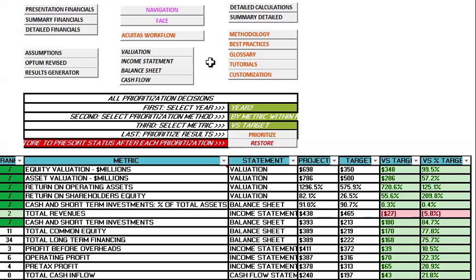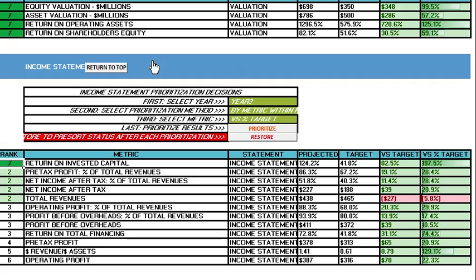For example, if you are particularly interested in how the key performance metrics from the income statement compare to each other, you simply click on the income statement navigation button and you are immediately working with a customized table that contains only those metrics identified in the statement column here as applying uniquely to the income statement. But we can see here that this is the income statement unique optimization decision support table, in that all of the metrics apply to the income statement only.